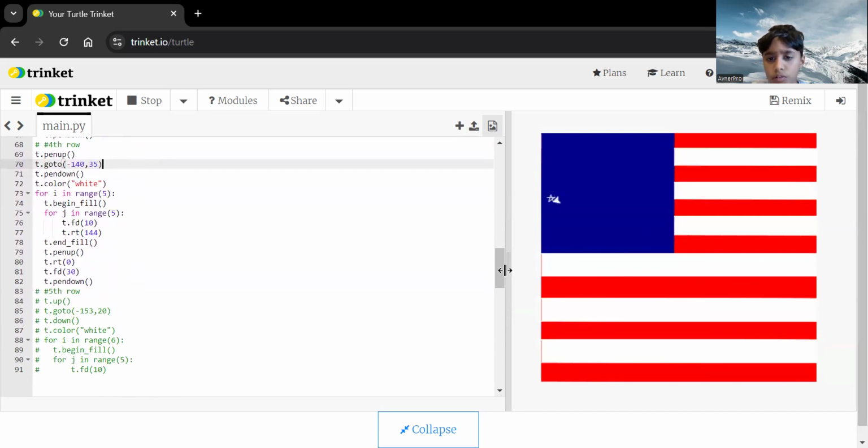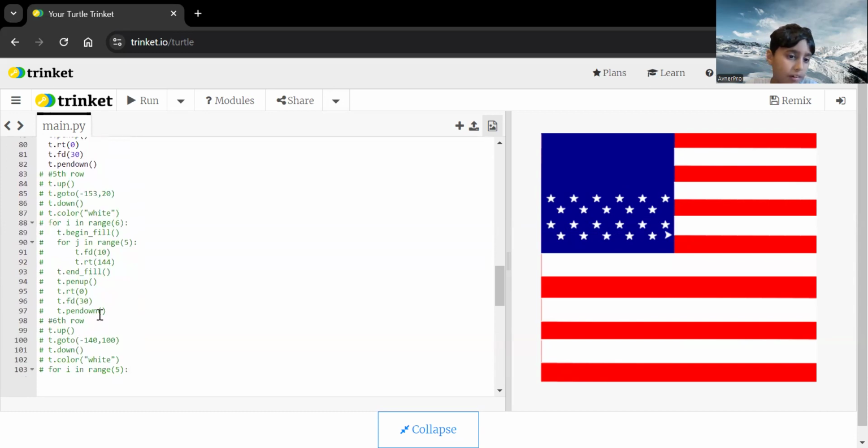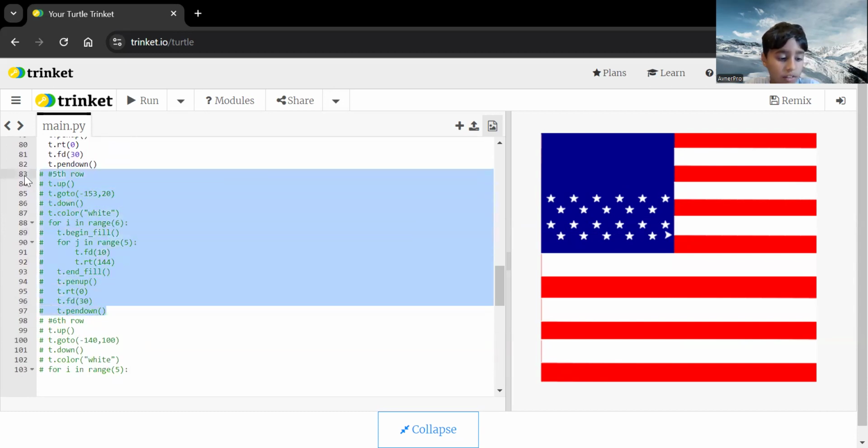So the first row prints six stars, the second row prints five stars, the third row prints six stars. Just to tell you, there's a pattern in it. Can you guys see what the pattern is? I don't even need to tell you the fourth row is this, the fifth row is this. If you look carefully, you know what the pattern is already. I'm going to tell the pattern in 3, 2, 1. 6, 5, 6, 5, 6, 5, 6, 5, and so on.